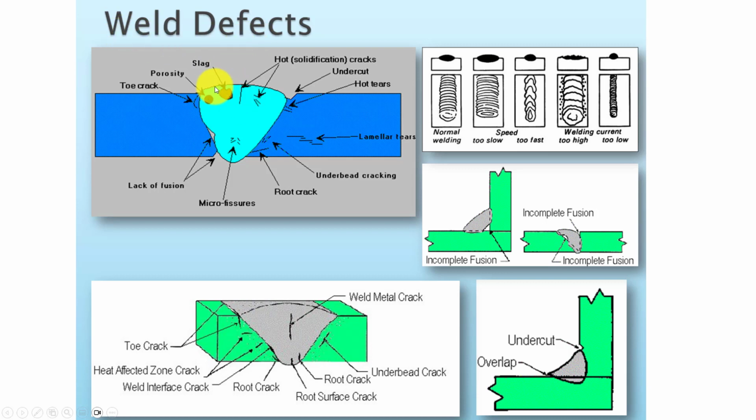So weld defects, man, things like overlap. Did the weld overlap and not fuse in here? Did we undercut? Is that going to be a source for it to break? Did we get improper fusion? The travel rates, all these kinds of things. There's a lot to weld inspection. You may have to have x-ray, ultrasonic equipment, things like that. So you would really want to study up on the weld quality. So hopefully this covers the basic weld portions.